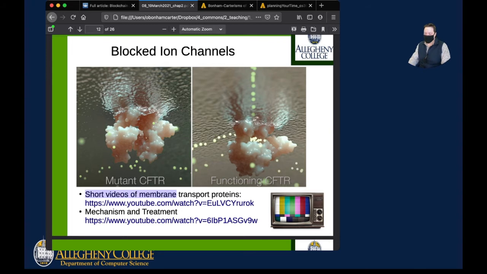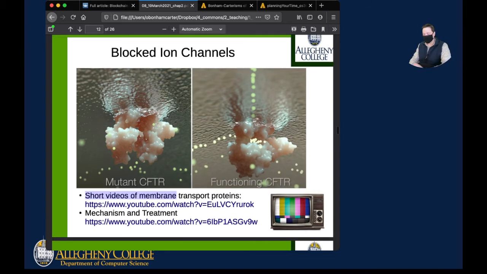But really what this is, in this picture here, is the inside of the cell. You're looking at the ceiling of the cell, and there's this thing here that looks like a piece of gum stuck to the ceiling, but actually that piece of gum is the port, if you will. It's a port in the cell that lets out these ions, and in doing so, it actually moves water around. And if you have a mutant cystic fibrosis transfer gene here, then that means this port is permanently blocked, and so nothing can move through, including the water. And so therefore, you have this.